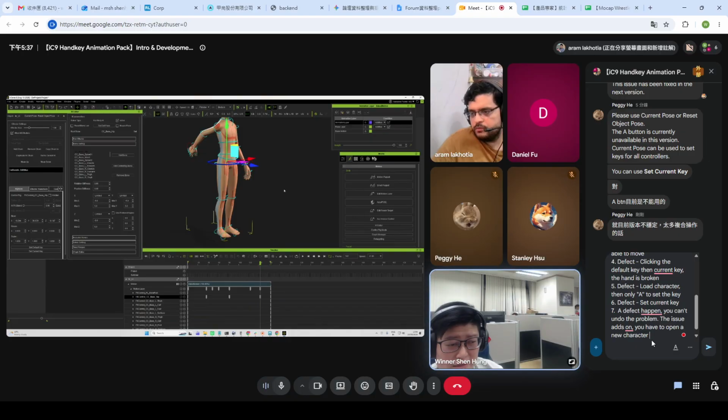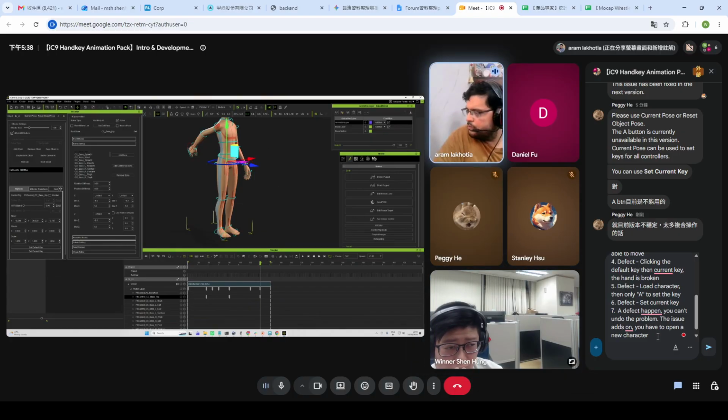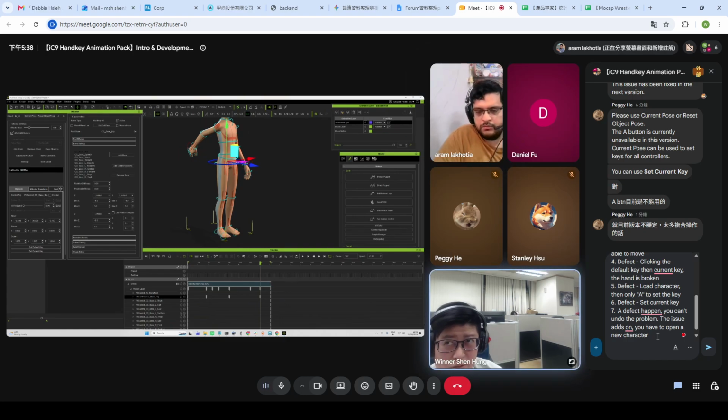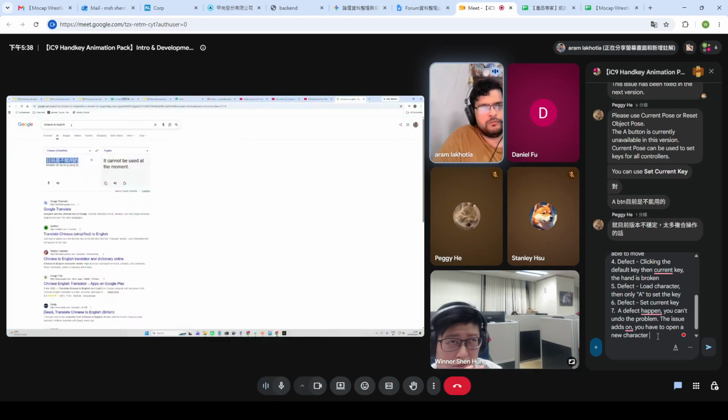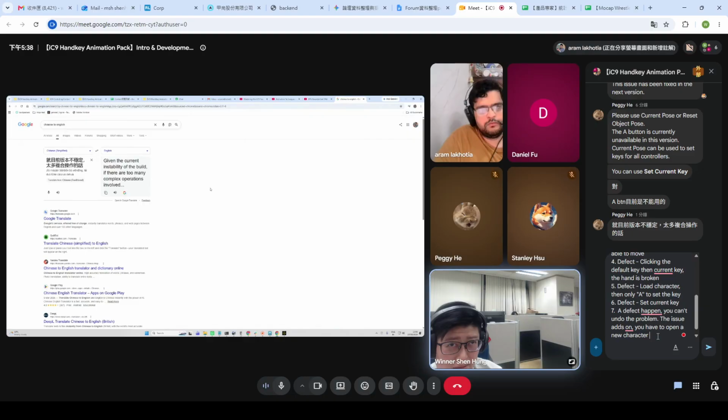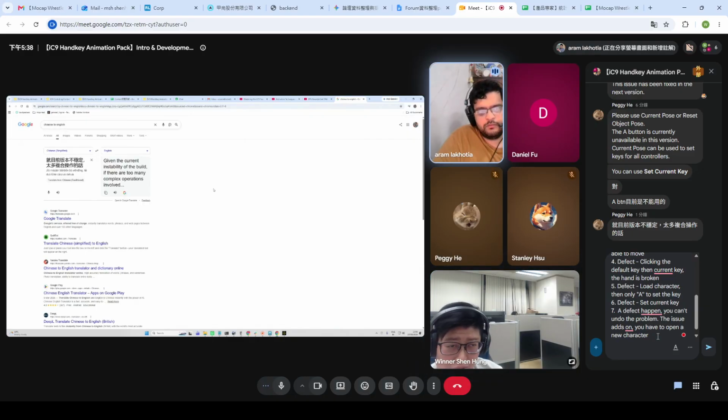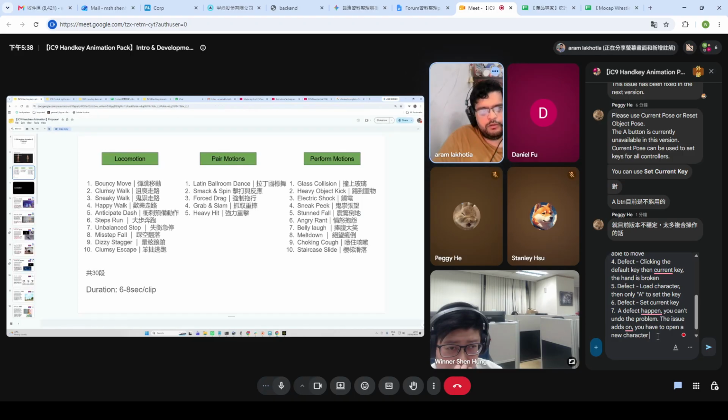Yeah. Daniel has experienced something like the FK IK issue went worse, so he did a new animation afterwards that you can do the Control Z. So yeah, Peggy said the version now is still kind of complicated, so you can't use a lot of controls, I mean, mix and match, because it's going to make the controllers confusing. Yeah. But to do these kinds of animations, they are proper animations.